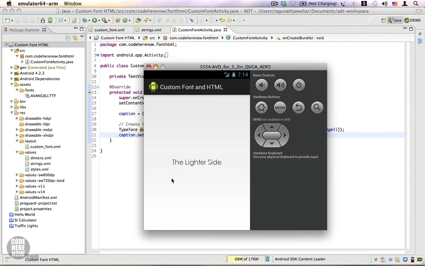This text could use a little more styling. We're going to make the and side a little stronger, and we're going to leave lighter as it is. So the will be a little bit stronger, lighter will remain as it is, and side will be bold. To do that kind of formatting, Android allows you to use HTML tags. So let's go ahead and format this using HTML.